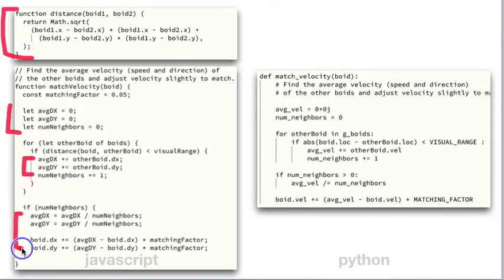The Python port which I'm using for my class - Python has complex numbers built in so we're able to use those for vectors. All of that distance calculation turns into just the location of one bird minus the other one and taking the absolute value of that, which is the magnitude, and seeing if it's close enough. That's the example of how working with vectors means the code is going to be a little more concise.